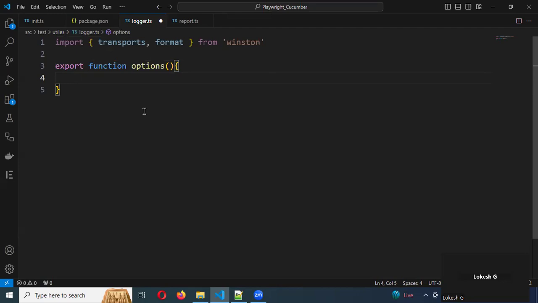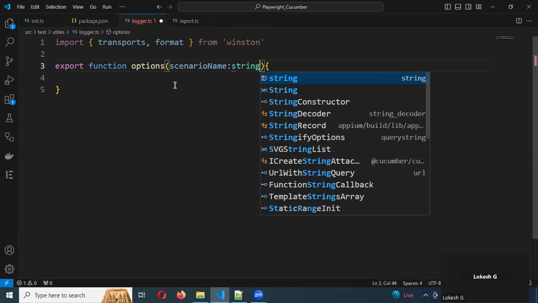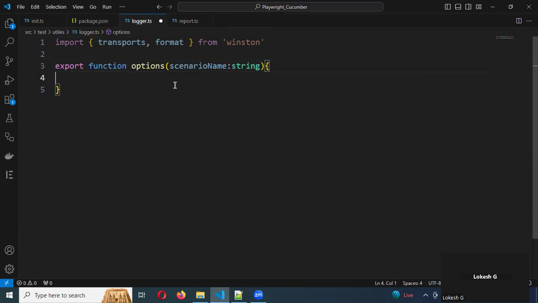We need to read that scenario, because if you do not specify the scenario name and which scenario's logs we are reading, then it is difficult to check. For this I'm going to use scenarioName and mention string. Based upon the scenario name we can make it.